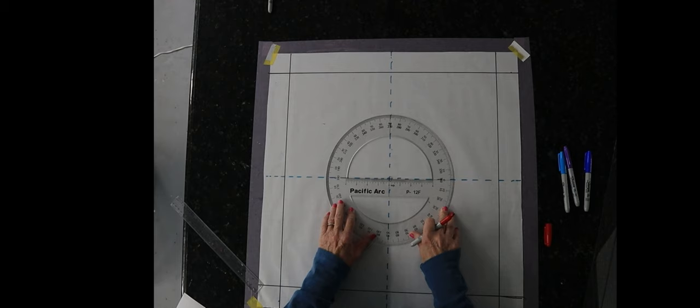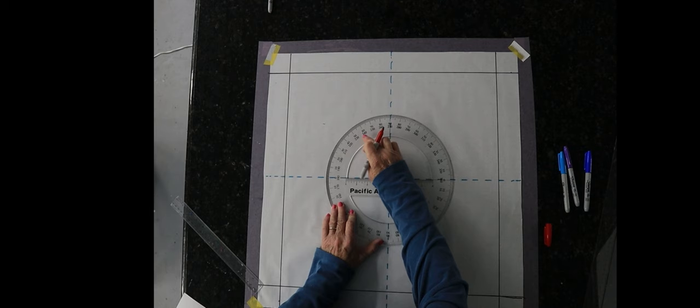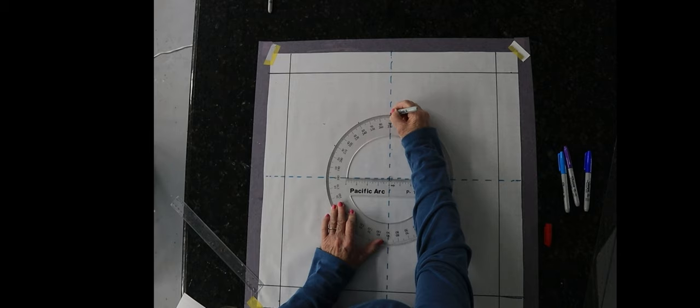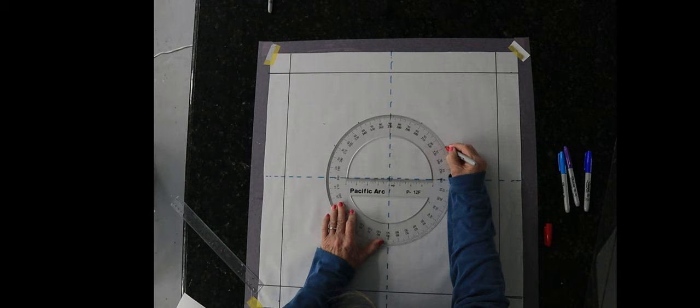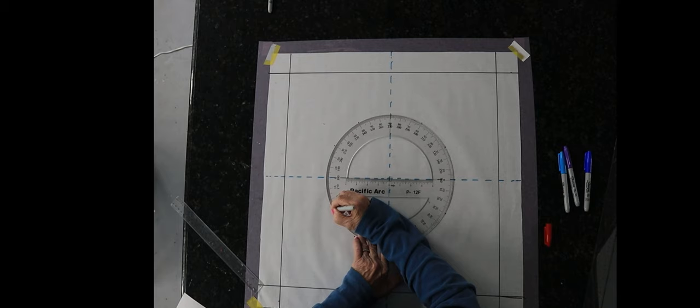So, we've got 0. We need to put it on 30 and 60. And there's 90. 60. 30. 0. 30, 60, 90, 60, 30, and 0.